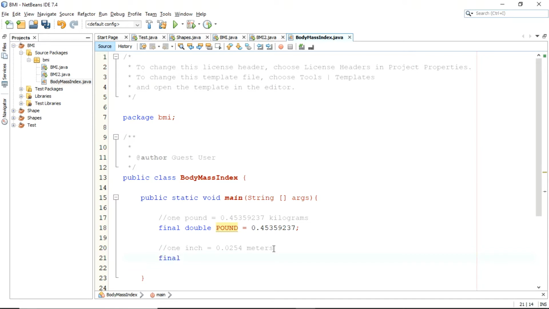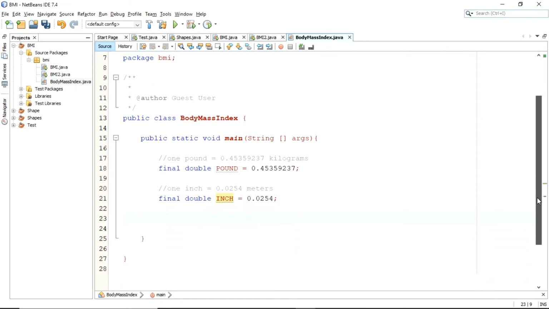So let's declare the constant for INCH. So we are done with declaring the constants. So we're going to prompt the user to enter their weight in pounds, and later we shall prompt the user to also enter their height in inches.